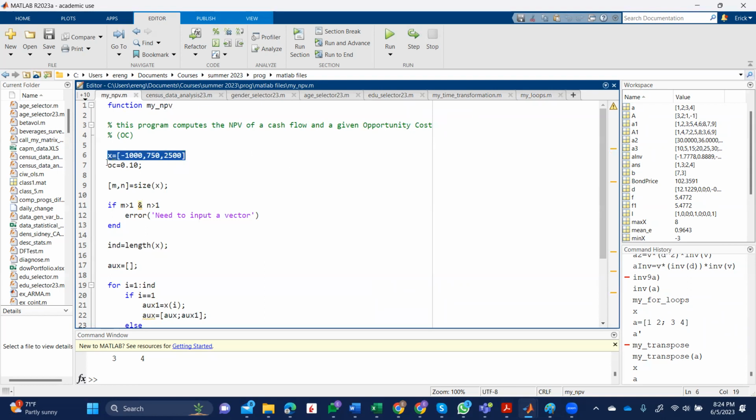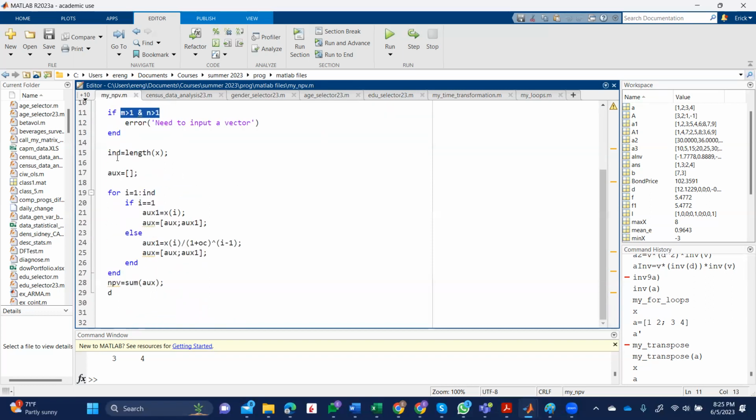I have my X, this is my data, this is my opportunity cost, so this is my cash flow. What I'm doing here is simply checking: if m larger than 1 and n larger than 1. Basically, if I create a matrix as data, I need to tell the one who has entered the data, sorry, I accept only a vector. Because either m is 1 or n is 1. But if both numbers are different from 1, imagine a 2 by 2, I have an issue here, because it's going to be larger than 1 and larger than 1. But if m equals 1 and n equals whatever number, this condition is not satisfied, so your program should be able to work with that, right?